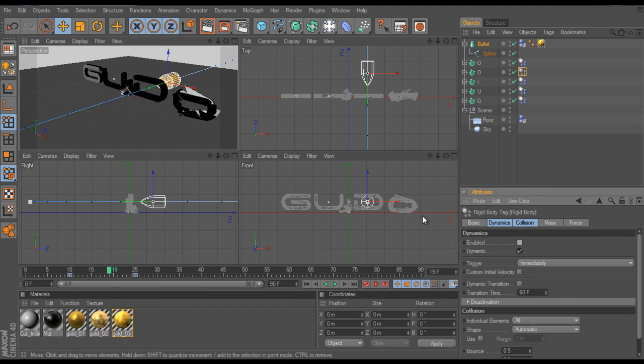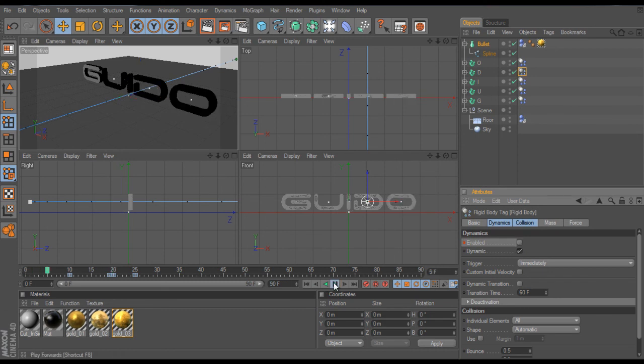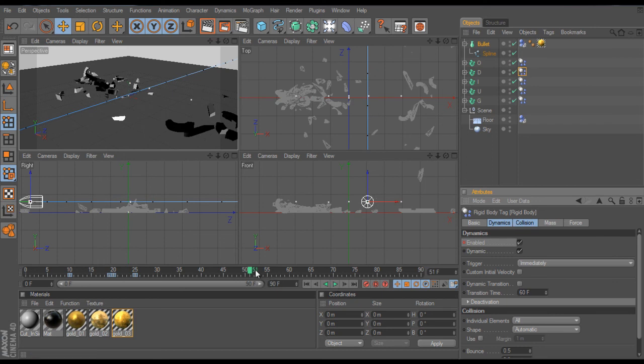And we're going to use this method. Hold Ctrl and click this little circle here that will set a keyframe. And go one frame after that and you'll see the bullet is right through the D. And we're going to enable it and we're going to set a keyframe. And there we go. Bam! As you can see, it looks pretty cool. So, this is the tutorial actually.